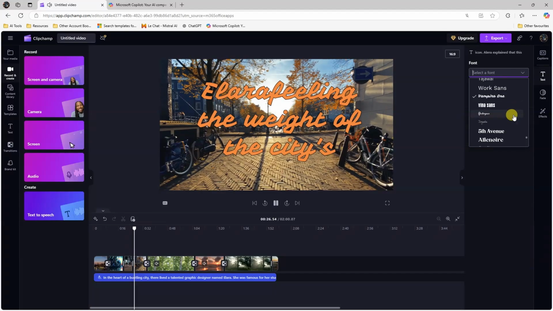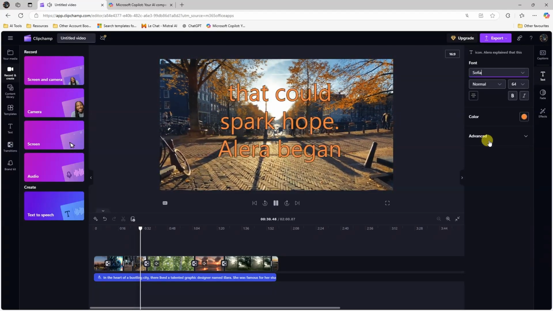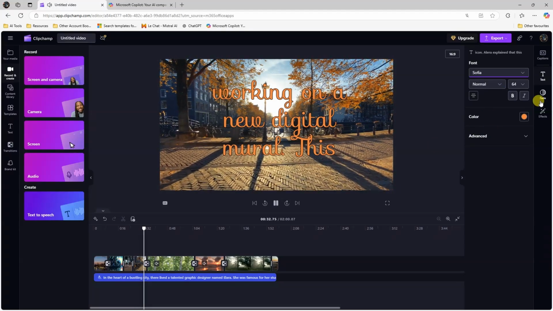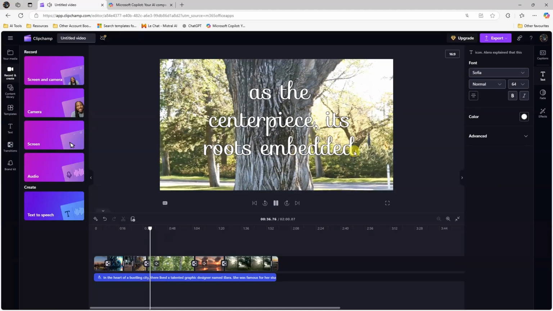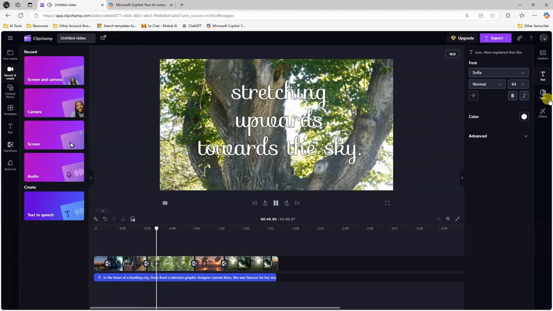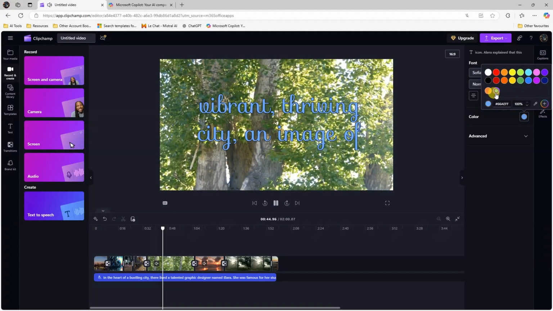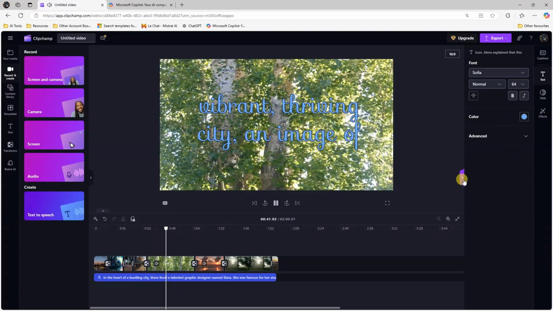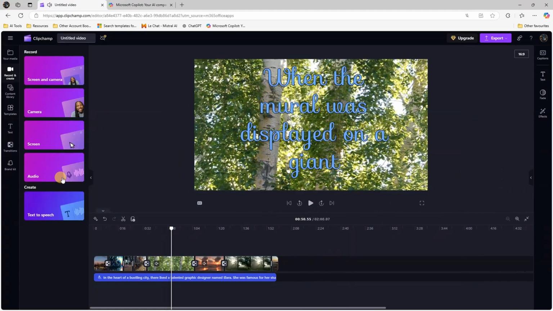Alara, feeling the weight of the city's struggles, decided to create something that could spark hope. Alara began working on a new There we digital go. mural. This time, she focused on a resilient oak tree as the centerpiece, Maybe I its should roots leave it embedded blank. deeply in the earth and its branches But stretching yeah, all upwards sorts towards of the different sky. options. Depends what Surrounding you're the after. tree were scenes of a vibrant, thriving city, an image of the community's resilience and spirit. When the mural Okay. was So I hope you enjoyed that video. Thank you very much, and goodbye.